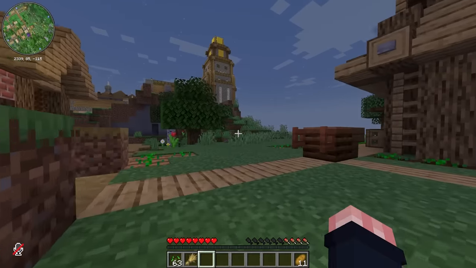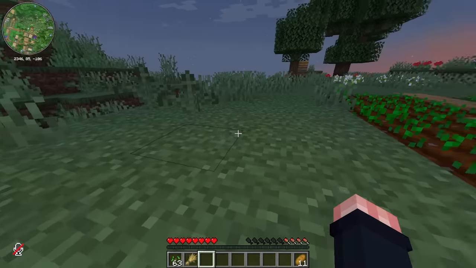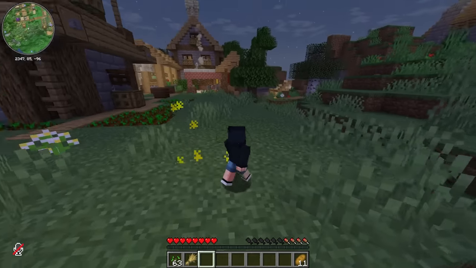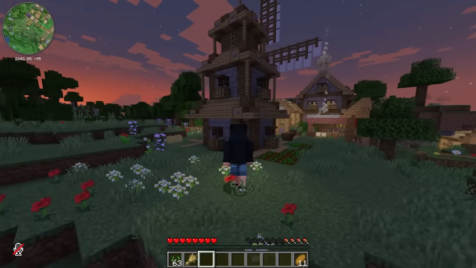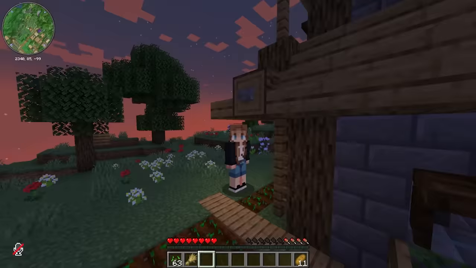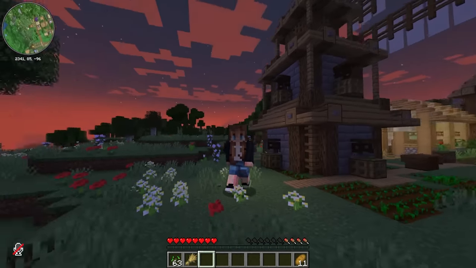Perfect. Oh, it's nighttime now. Hold on. Is it nighttime? I'm still... Oh, I see a bit of light. Look at that. There is like a really slight glow around me. Oh, there I go. Oh, wow. Wait, am I 3 blocks tall? Oh my word, look at me go.